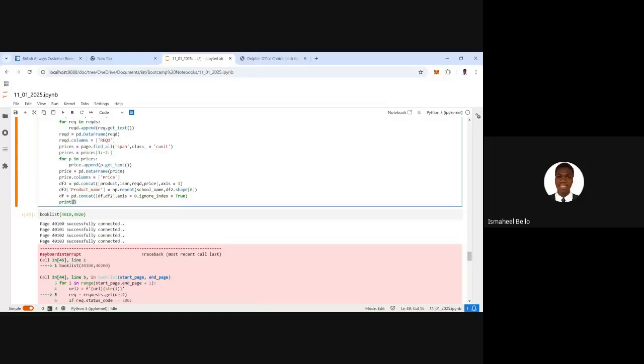Print. I want to know if it successfully web scraped each page. So print page I successfully web scraped. Updated data frame.